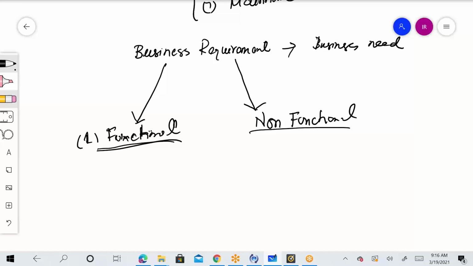Now, while you work as a BA, my responsibility is not to understand how the non-functionality will work. I'll simply take those non-functional requirements and sit with my development team and ask them, okay, this application's maintenance criteria, can you let me know so I can document it? So he'll say, okay, let me talk to the production team. Now, who's the production team?